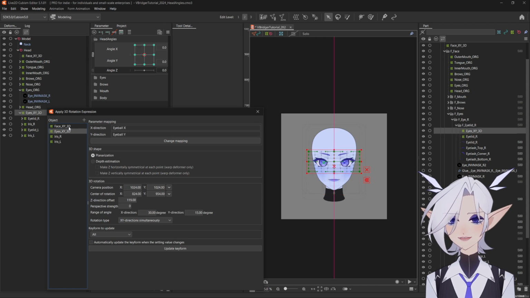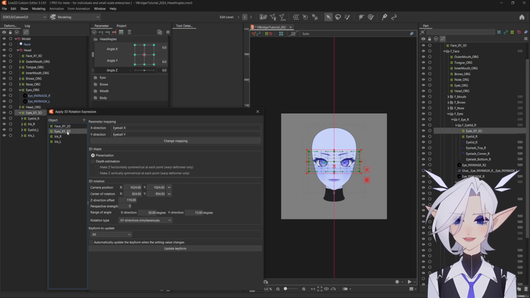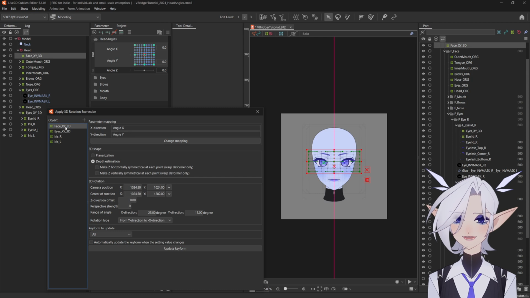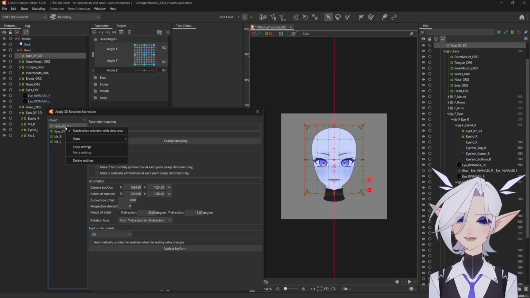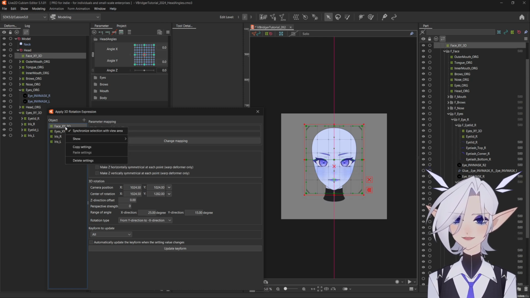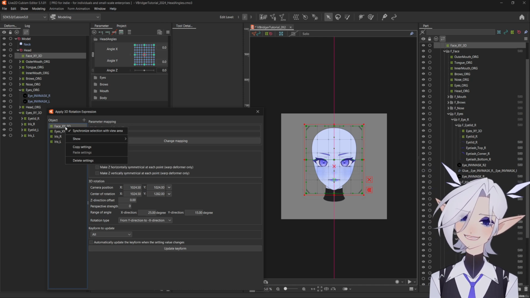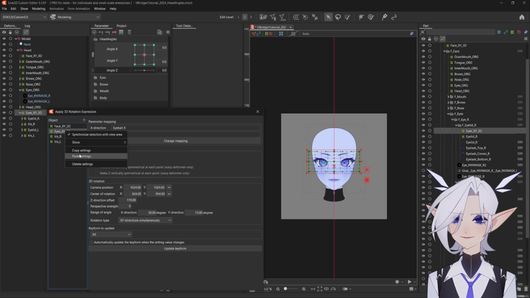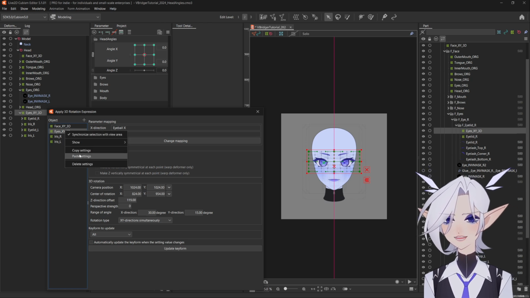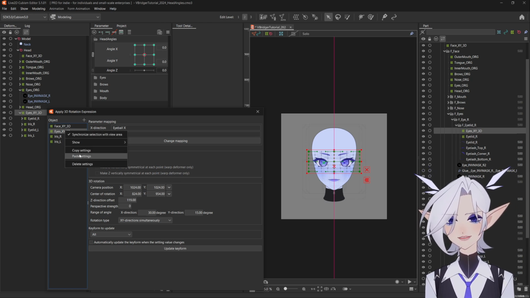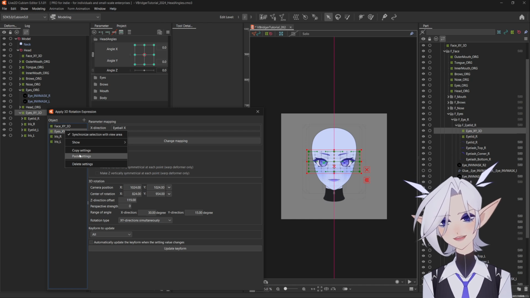So because I selected the irises when I created my 3D eye deformer, it has those settings right now. So I'm just going to right click on the head deformer that we already had and hit copy settings, then right-click on my eye deformer, and then paste the settings. So really easy to copy your settings to any deformers that need the same.